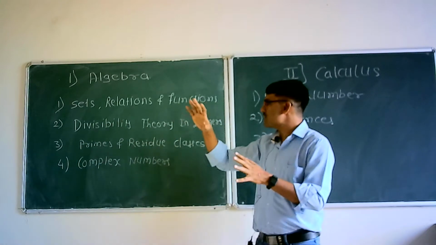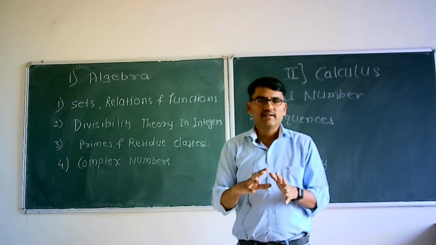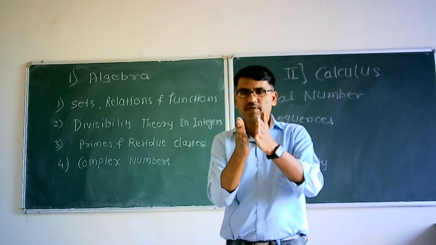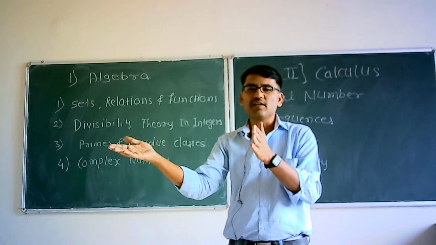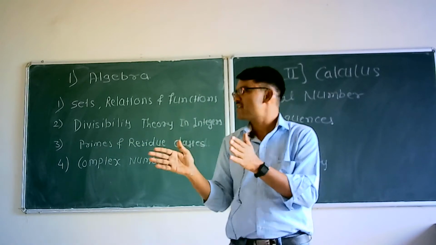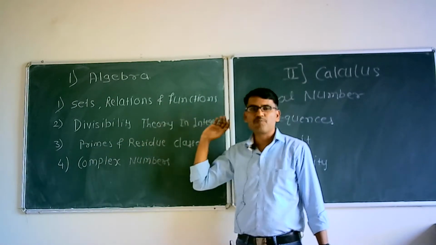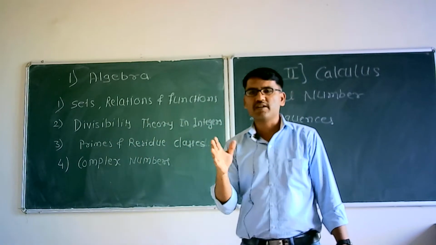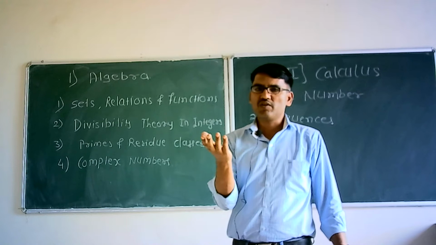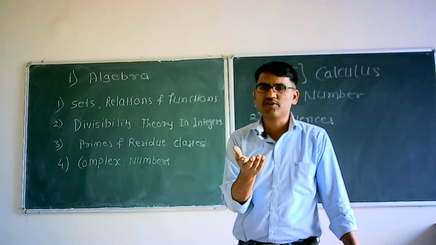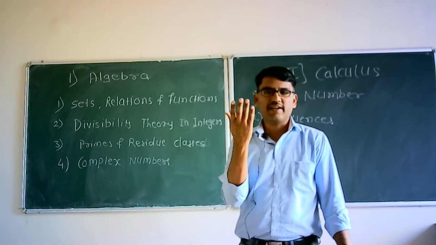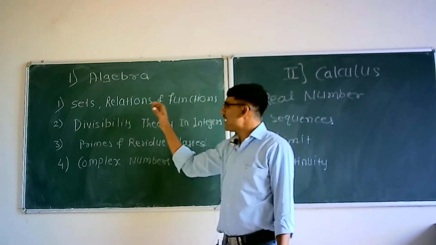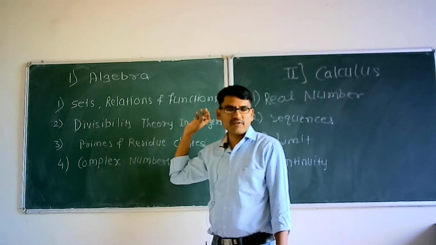And if R is a relation from A to B and it satisfies some condition, that for every element belonging to set A there exists a unique image in set B, then we can say that the relation is a function from set A to B. Then there are some types of functions: 1-1 function, onto function. If it is 1-1 and onto, then we can say it is bijective, and if it is bijective, then we can find its inverse function. So this part we are going to study in our first chapter.